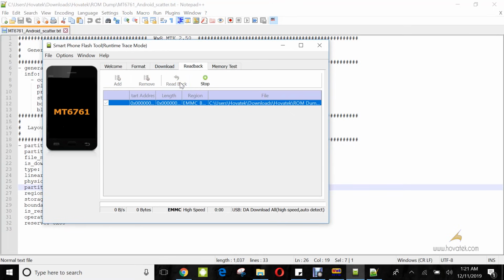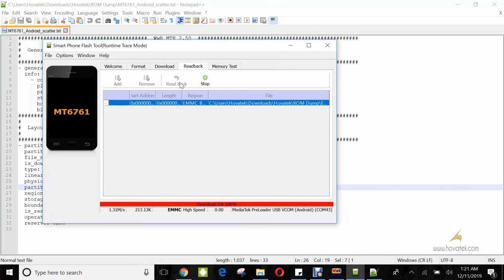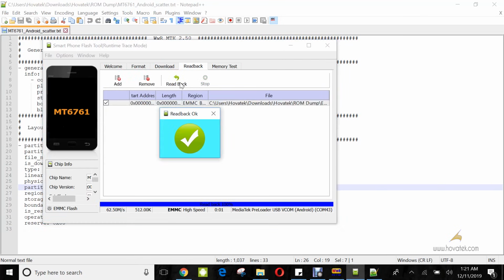At this point, you power off the device, still with the battery in it. Do not hold any button. Then you connect to the PC via USB cord. Alright, that was done. You disconnect the device but do not power on yet. We still have two other readbacks to do.